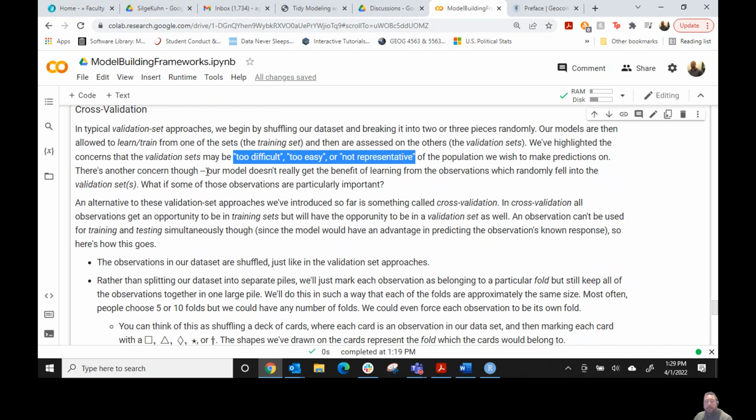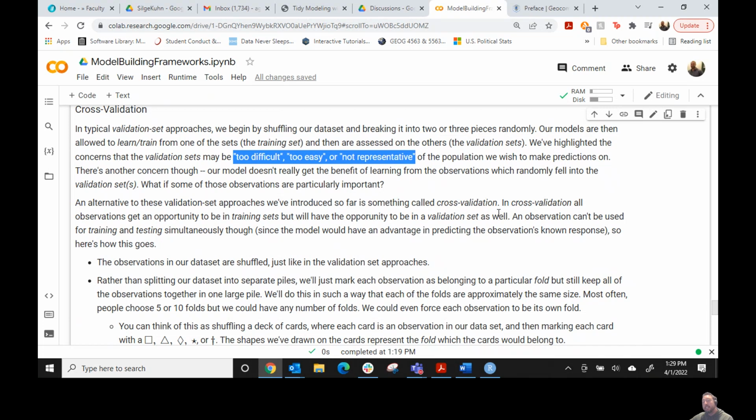So there's also another concern. And the other concern is that in doing this and hiding the test data and the safe data from the model, our model never gets the benefit of learning from those observations. Their information is totally kept away from the model.